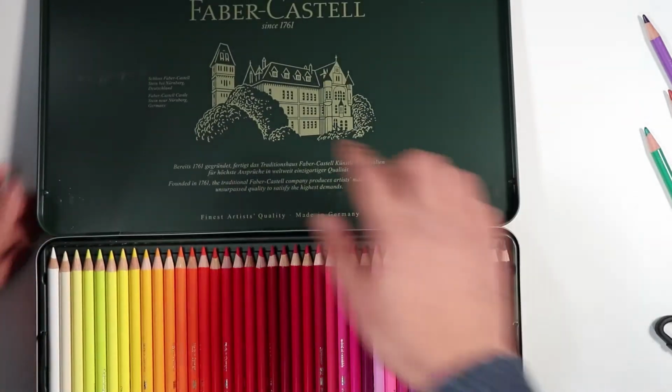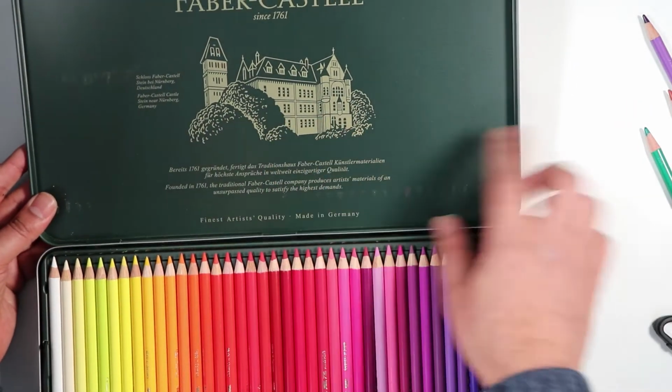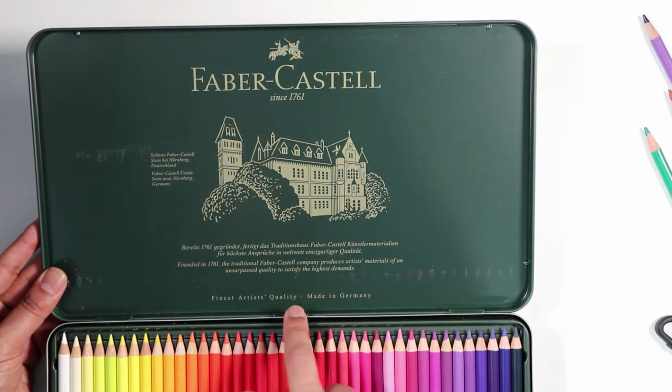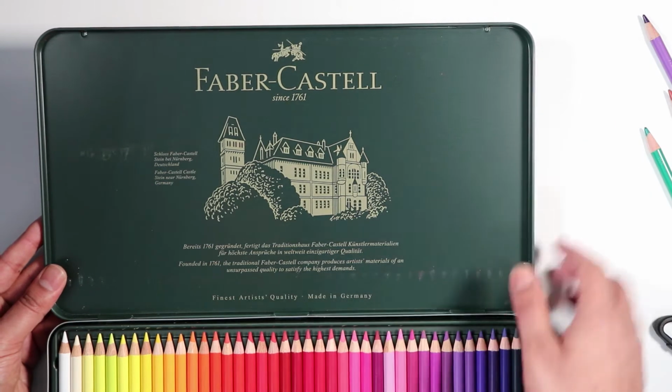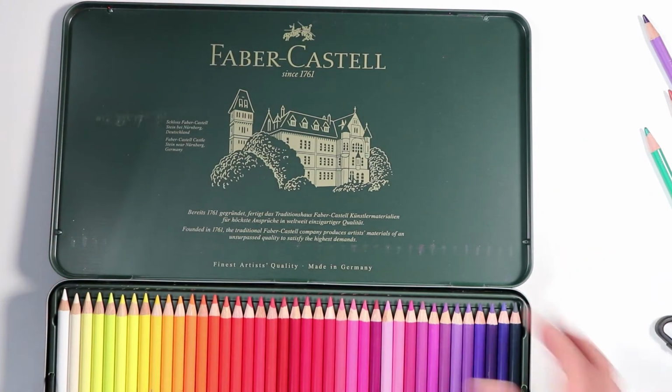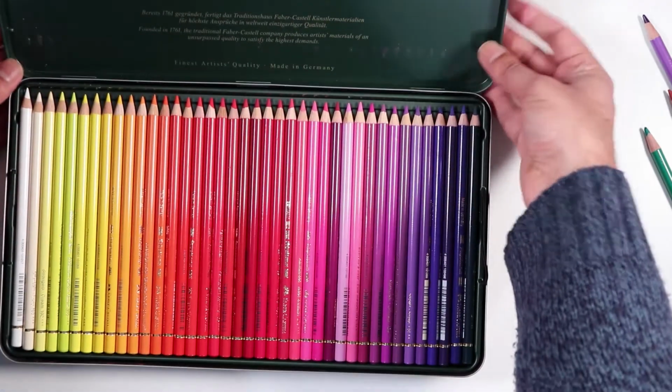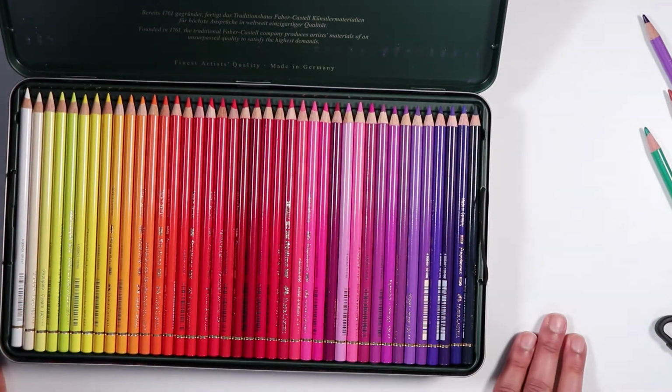So you've got a nice bit of diagram over there with some writing. Get that back into the camera. Finest artist quality, made in Germany. Of course they are. Great stuff made in Germany as usual. Solid, absolute solid brand.